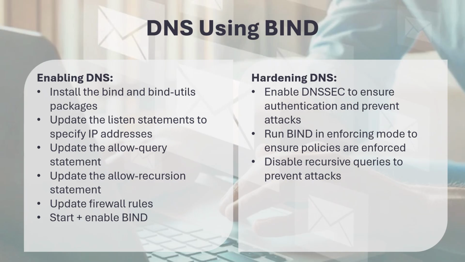Features that should be enabled on Bind to enhance security include, similarly to the hardening suggestions from DNS on Windows, DNS security extensions, or DNSSEC. Bind uses elliptic curve cryptography to verify the data being received by the server. Ensure Bind is running in enforcing mode. This ensures that access will be denied if it does not comply with the policies in place. If Bind is run in permissive mode, it would allow traffic that violates policy and only logs the message.